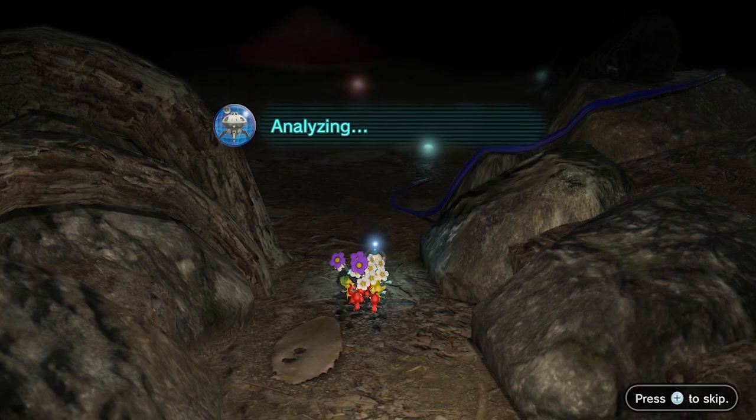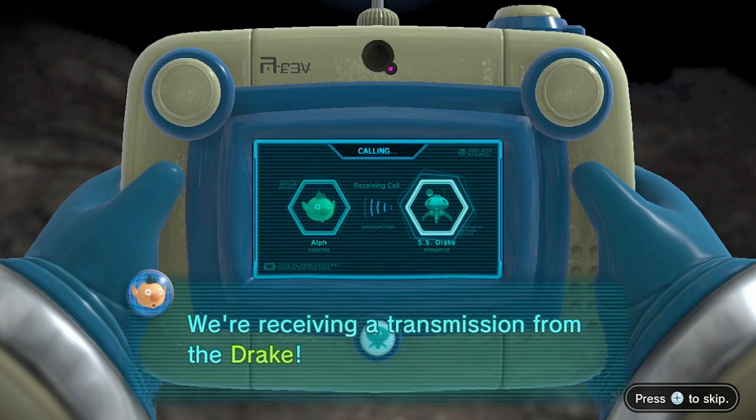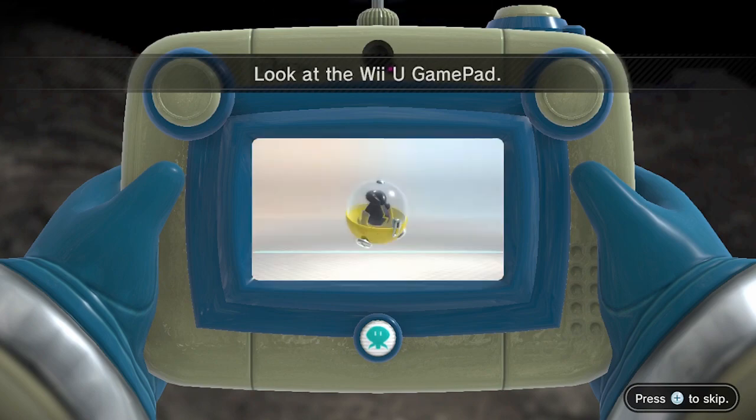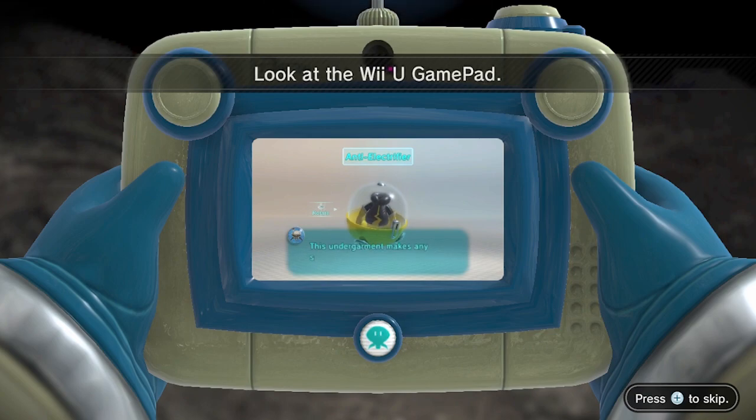Analyzing. We're receiving a transmission from the Drake. This isn't really a good time. Analyzing recover item. Analyzing. Analysis complete: anti-electrifier. This undergarment makes any spacesuit electricity resistant.